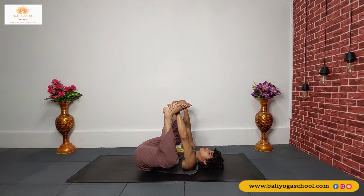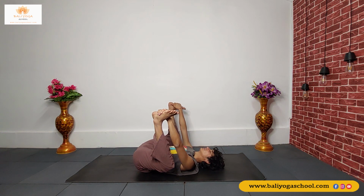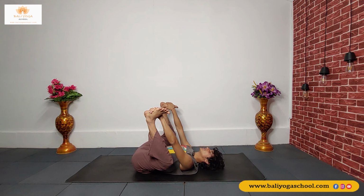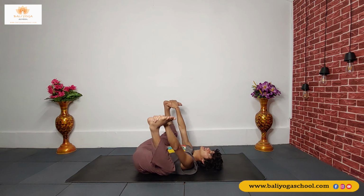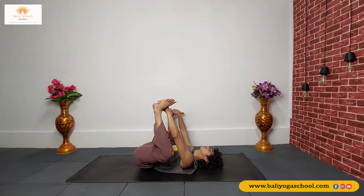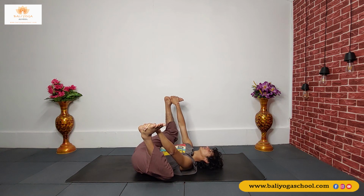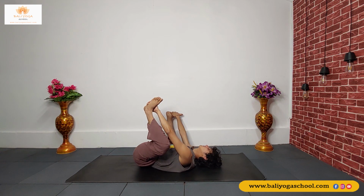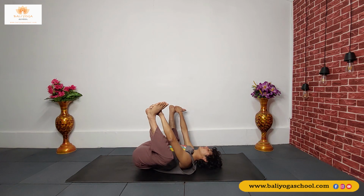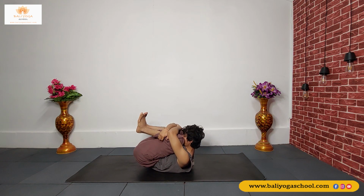Happy baby pose. Stretch your leg to the outside. Hold here. At the same time, try to keep touching your hips on the floor. Stretch. Center. Have a back leg. Take a time. Lift up your head off the floor.